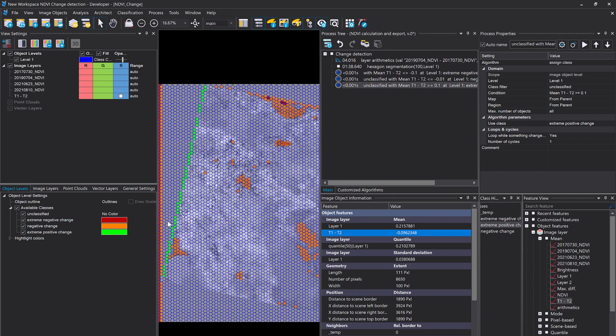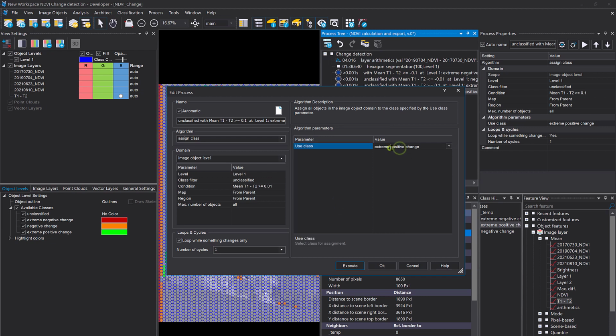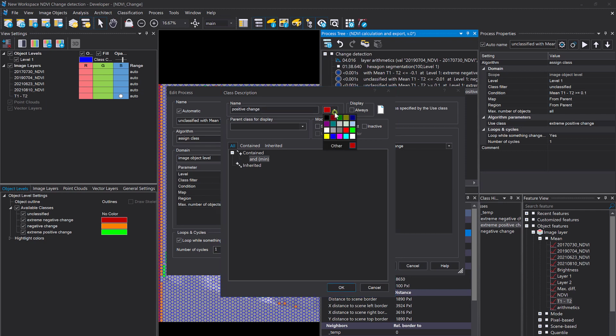Hit execute. Border effects, never mind. And now copy and paste this again. Decrease. So those thresholds are made up by myself, but they give us nice results here. And this one is not that green.